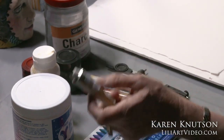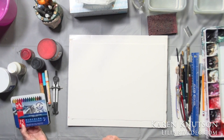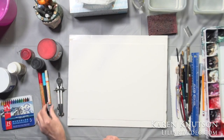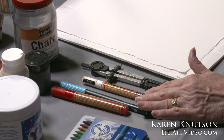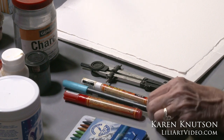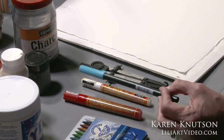and then there's a PBO glass paint that is a great outliner. Then some of the tricks, new tools are Caran d'Ache crayons. They are wonderful. I like to use a compass for getting round shapes. So we've got that. Molotow markers are wonderful for covering up mistakes. They are acrylic, and so they come in many different colors. We'll also be having tips on how to use Tombow markers, which are water-soluble markers, and how you can treat them like paint. And so you can get some unusual colors with those.